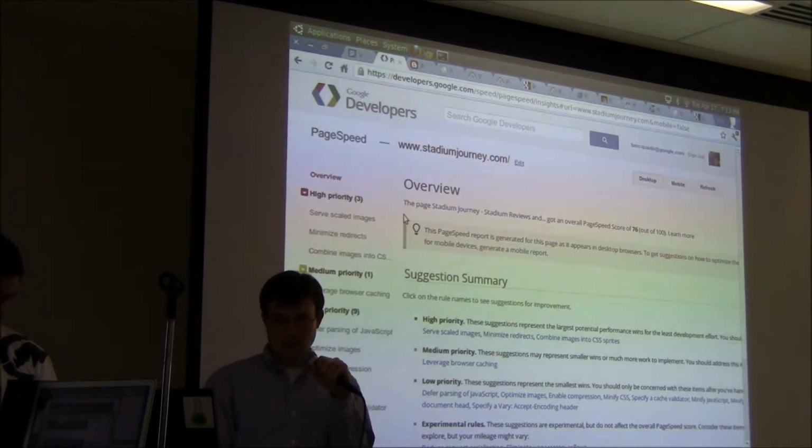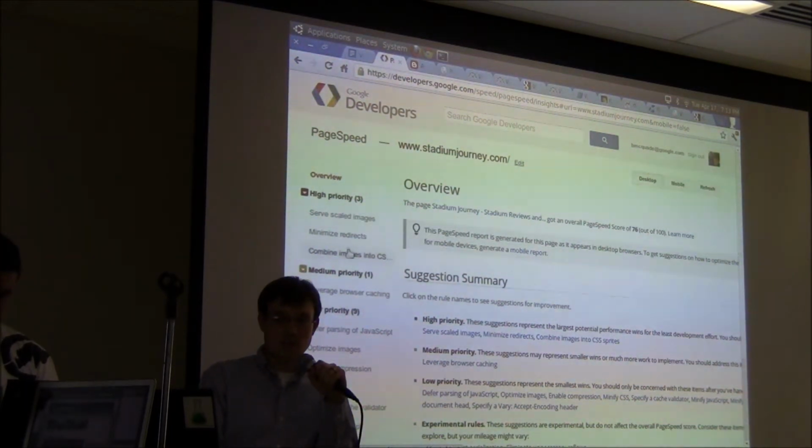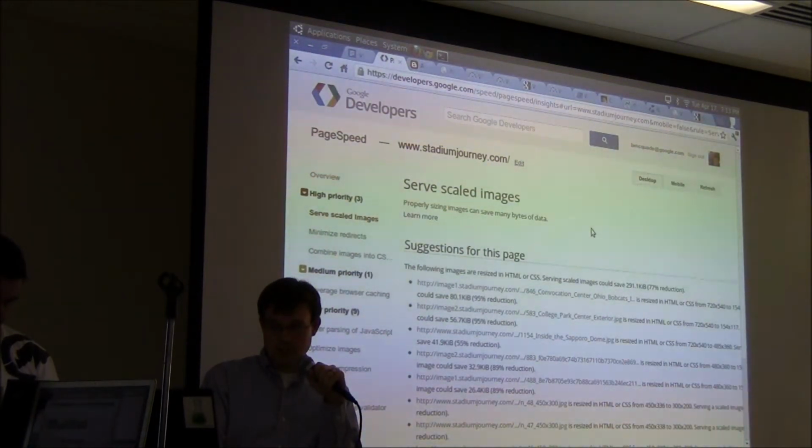So this is a good example. Here on the left, we've got a list of prioritized suggestions. And the first one, serve scaled images, comes back and says, you could save on the amount of content downloaded. In fact, you could reduce your download size by 291K if you resize these images to the size that they are actually displayed in the browser.